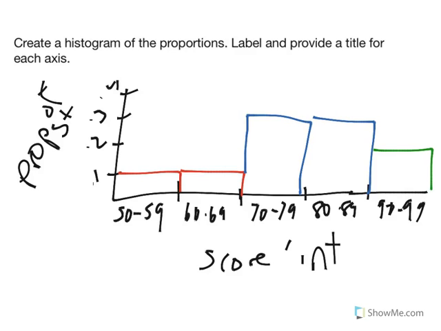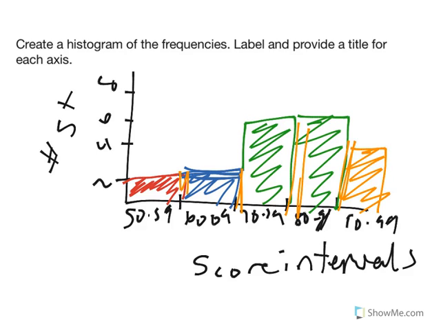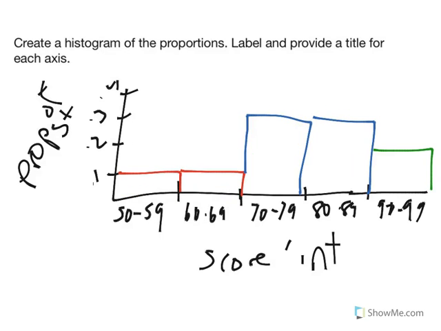But when you compare what your graphs look like, it looks pretty much the same, right? Well, it should, because you have the same data, you're just reporting it differently. And that's the important piece to understand, is that you can record data as actual numbers, which is what we did in the first one. We had the actual number of students. And in the second graph, we have the proportion of students. And so it depends what you want to talk about. With this second one, we could talk about 10% of students scoring between a 50 and a 59, or 20% scoring between a 90 and 99.